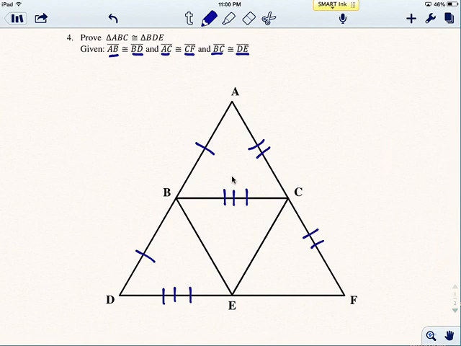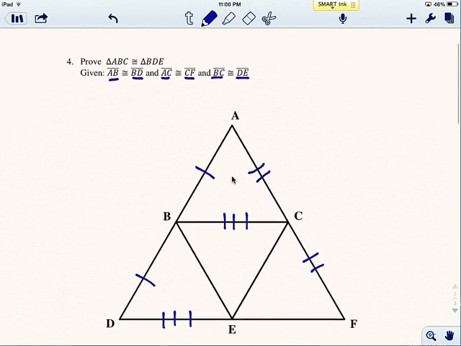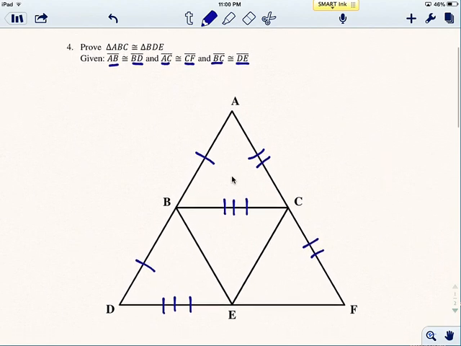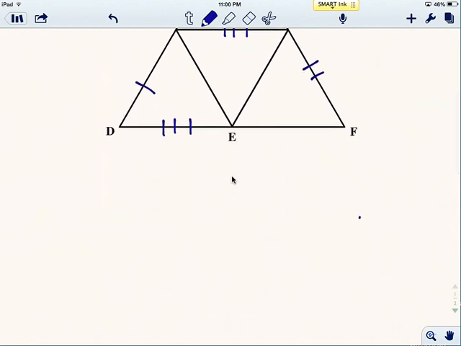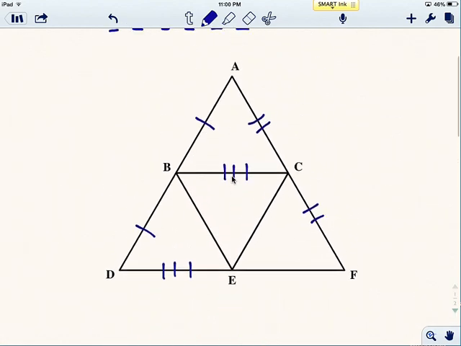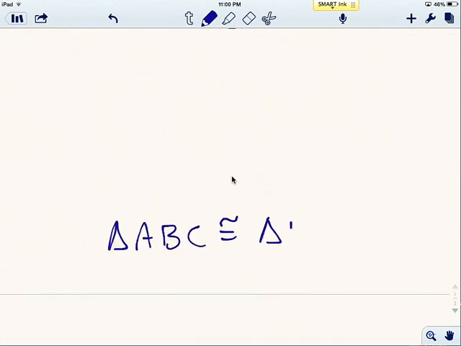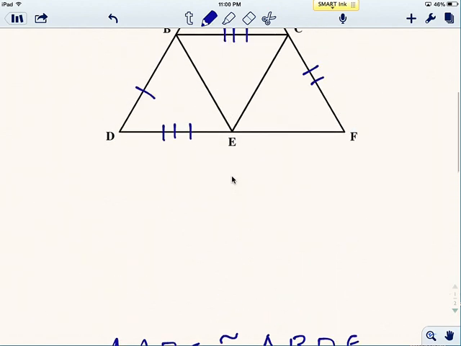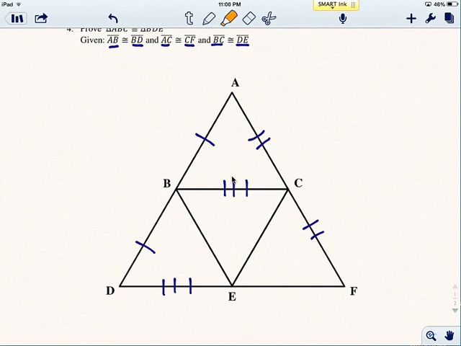All right, good. So I've got a couple pieces of information here. Let's go ahead and make a roadmap. So I need to know that ABC is congruent to BDE. So let's write that down here. So we want to know that triangle ABC is congruent to triangle, let's look up top. What did it say? It said triangle BDE. Okay, so let's look up here at what our evidence might be for that. So it says that we want to prove that ABC is congruent to BDE.